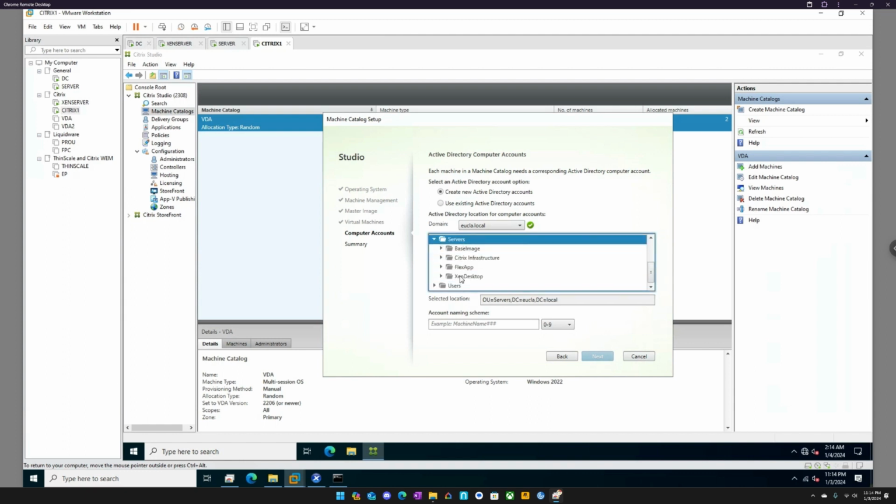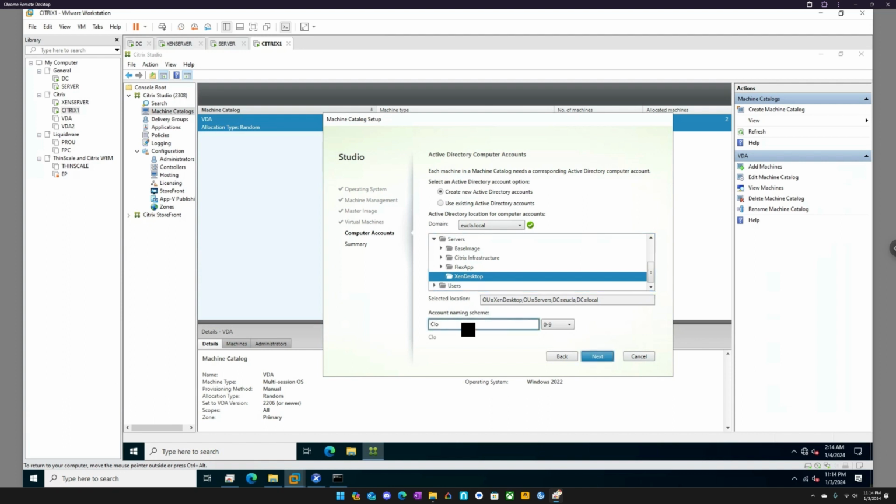Servers. Then desktop. Yep. Sheet name. We're going to call these clones. There we go. Alright, create new ones. Got our domain. Got our OU.